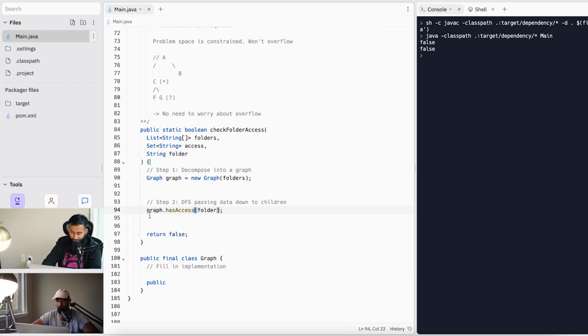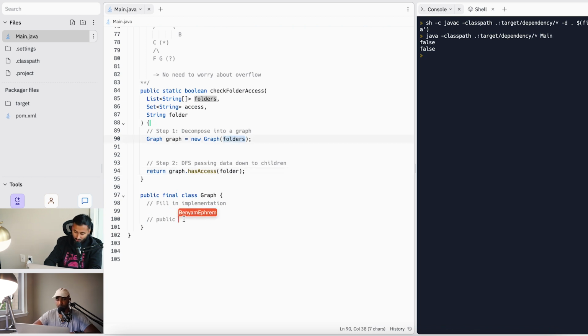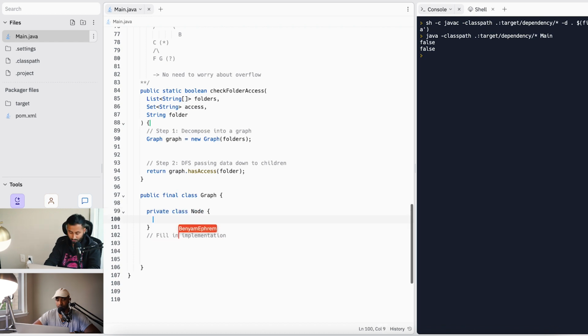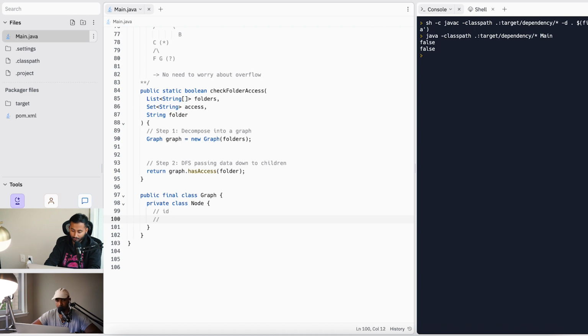Given a list of folders, let's assume we have created a graph. So within this graph, you can have a node class. Okay, so what do we actually need? In my original idea, I said as long as you're traversing, at any given node, what information do you have access to? My ID, I suppose, right? Who I am as a folder. And at any given node, I can pass down information about user has access here. It could be a Boolean, right? So if you could mark a node as I have access and keep passing that information down, you'd be okay. Okay, so let's go with that for now.